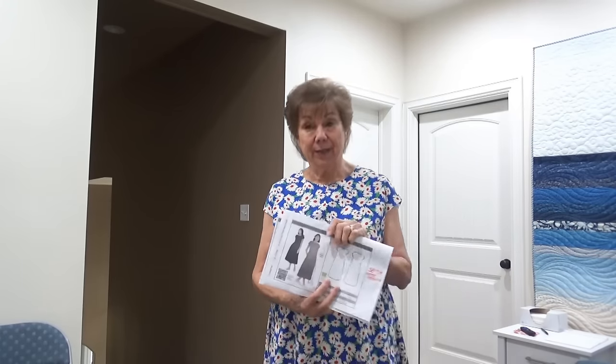Well, the first thing I found out is it's kind of like that other one I just made. Cut two tops, cut two backs, make two tops, put one top inside the other top and line, you know, make it be a self-lining. I don't want to do that. I want it light and cool, and I don't want two layers. This isn't a coat, it's a dress.